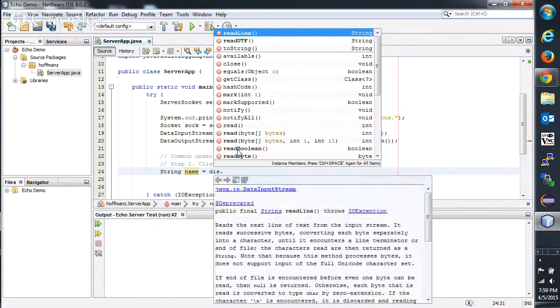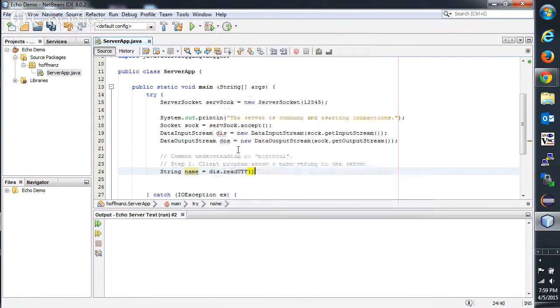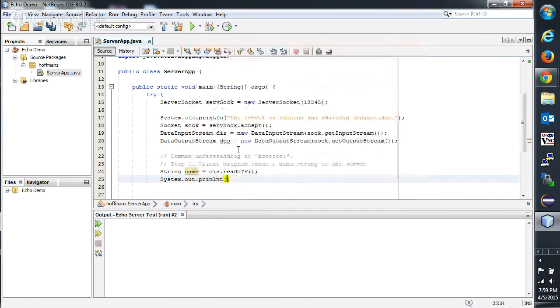Because that's coming from the client to the server, that's going to come across our data input stream using the readUTF method. All right, now once we receive that name, for the sake of debugging, we're going to print it out.